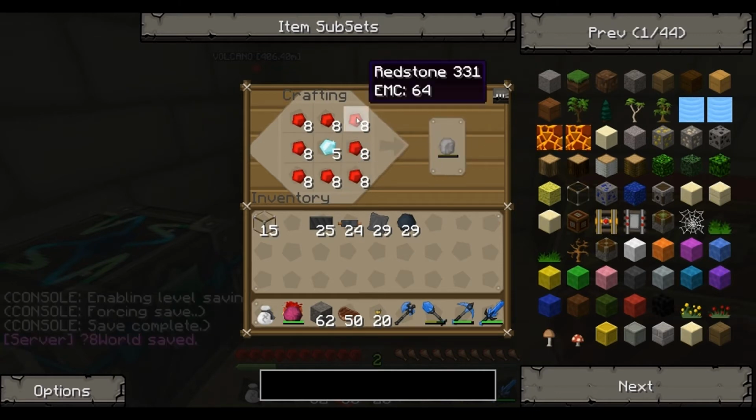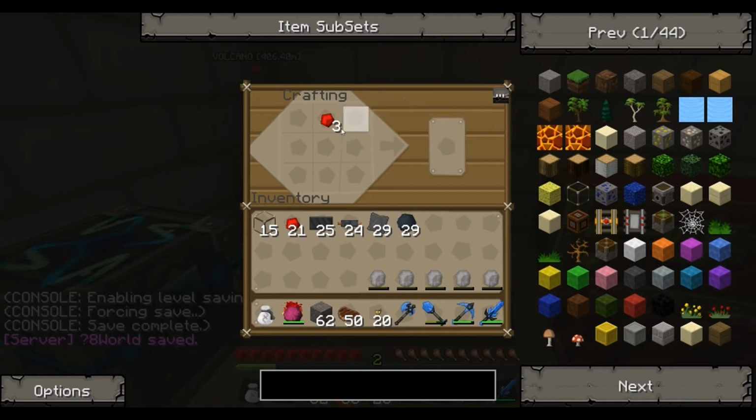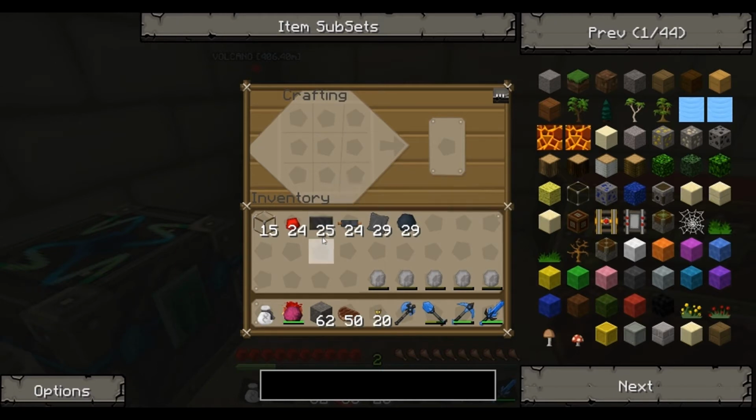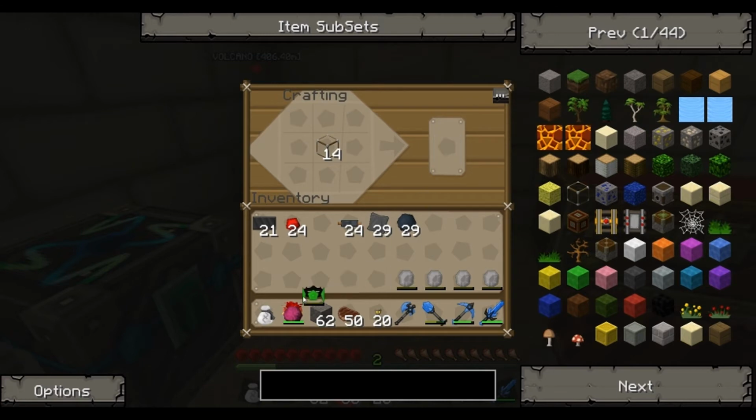Alright, so I've got my energy crystals. So first of all, for the helmet, it's mainly built using the carbon plates, which I showed you how to make before in an earlier video. So you start off with the helmet: an energy crystal in the middle, some glass underneath, and then carbon plates down the side. You get a nano suit helmet.